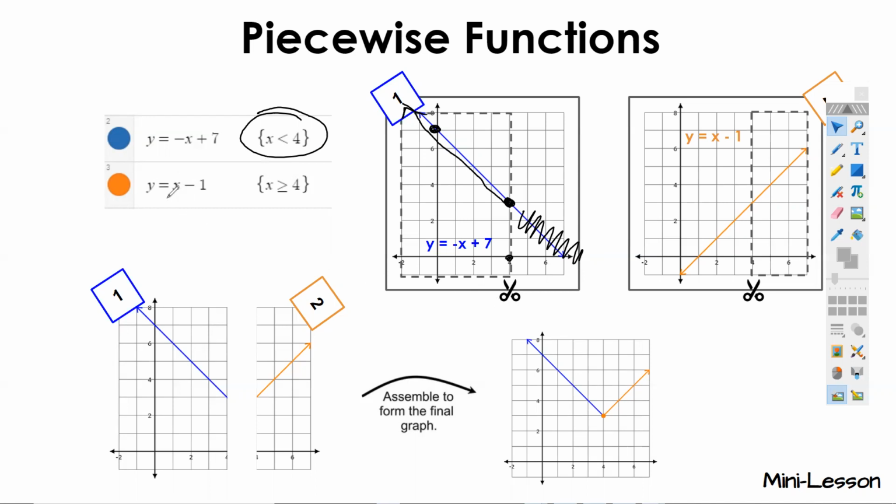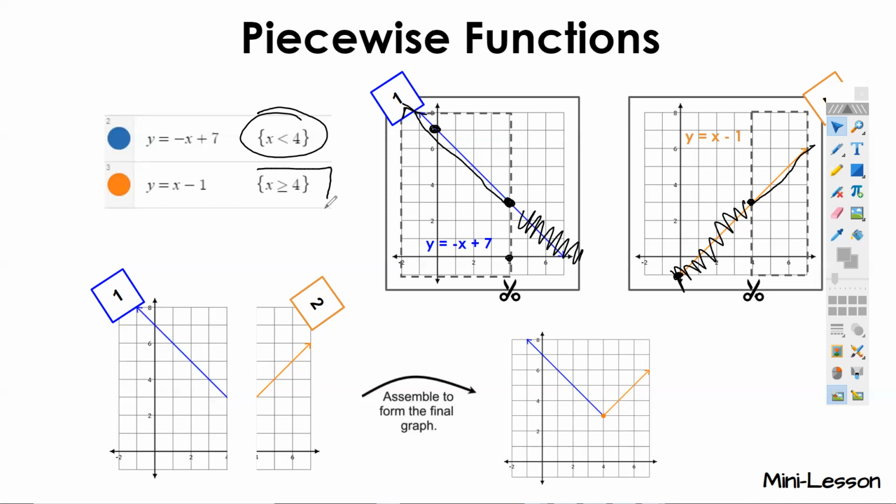On the next one that they give us, you have x minus 1. So we would graph the y-intercept at negative 1, and then we would do the slope. And they want us to look at when x is greater than or equal to 4. Okay, so they have this snapshot right here, and you would ignore all this stuff. That's this piece that's down here because they have this restriction.